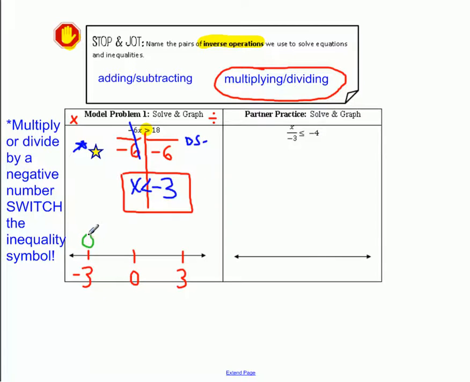It's an open one because it's not equal to. It's only less than. And Anthony, I know if he's there, he's going to tell me what direction my arrow is going to point. If I look at this answer, it's giving me the hint. It's going to go to the left. I don't have a lot of space, but I'm still going to draw the arrow as far to the left as I possibly can. So my answer is x is less than negative 3.